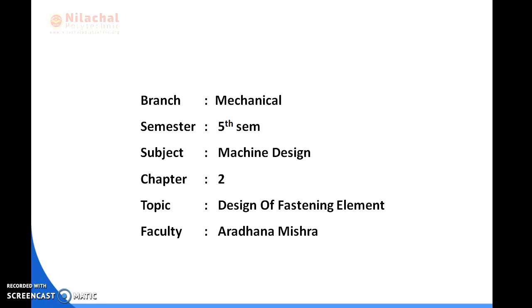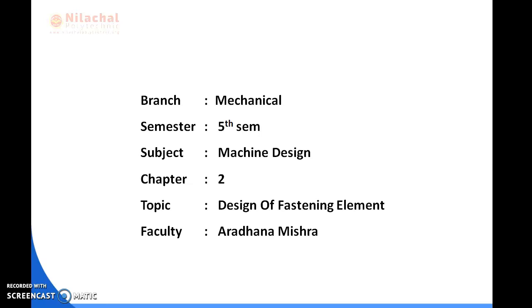Earlier we studied the introduction part of the machine designing chapter, where we studied the general considerations of machine designing, the procedure of machine designing, the properties of any material and how to select it, the factor of safety or the safety precaution of the designer, and lastly the stress and strain curve of mild steel, where we are taking a ductile material.